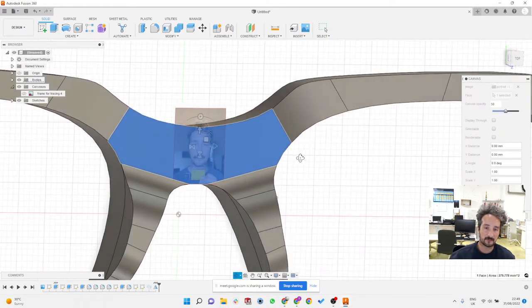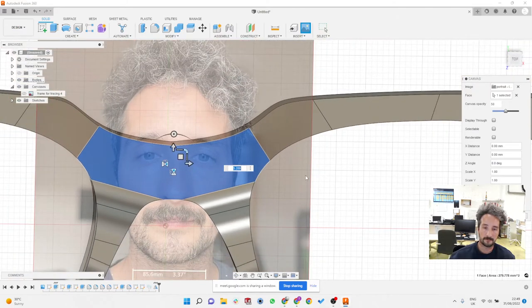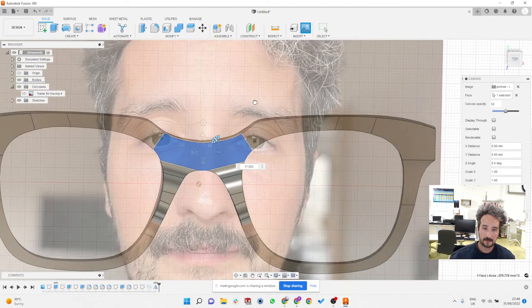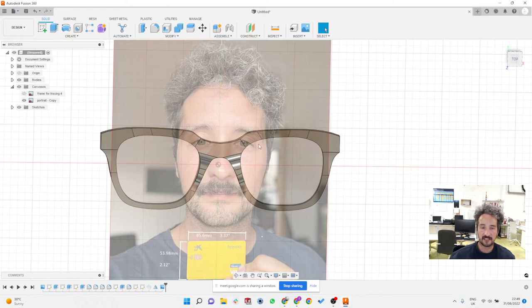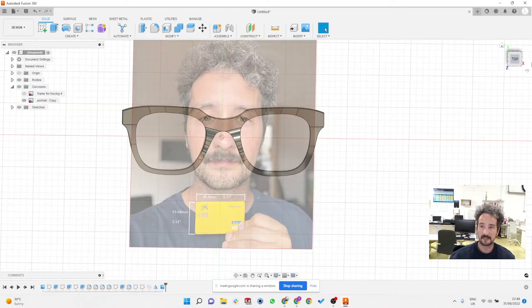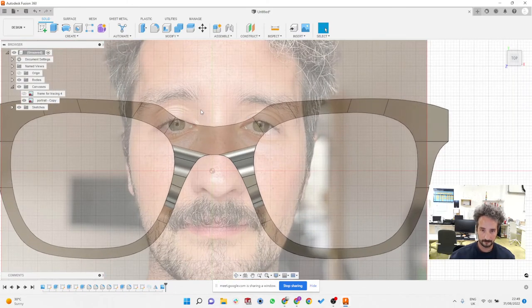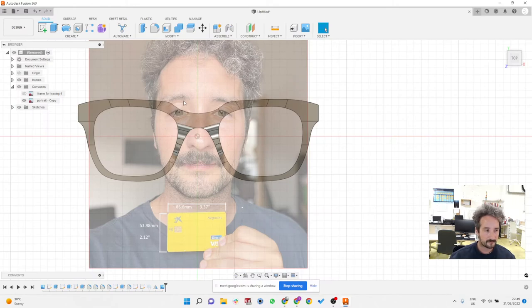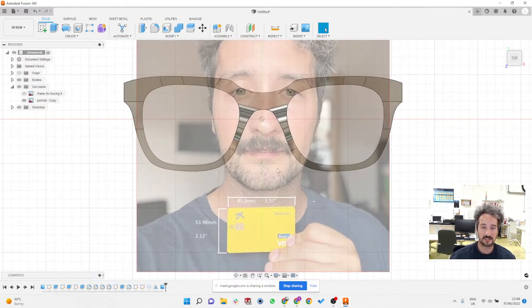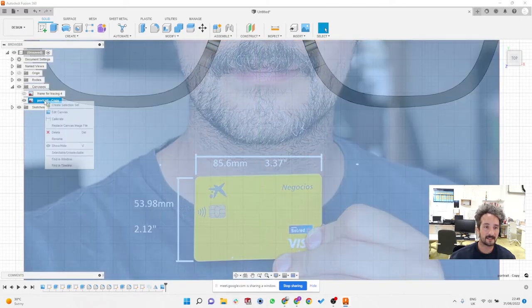And you can see there's again that window with the shape of the picture. Gonna make it like this. As you can see, the picture is still very small, and you need to do the calibration of your picture again. As I was saying, the easiest way is that some people can use their own PD, because maybe you know that your PD is 62 millimeters, 64 millimeters, and you can use that to calibrate your own photo. But actually, I don't know what my PD is. So I'm using the card. I'm just going to take the picture of me with some card and press here.